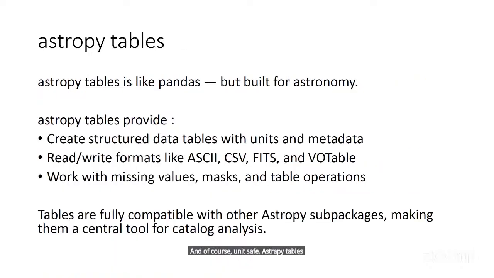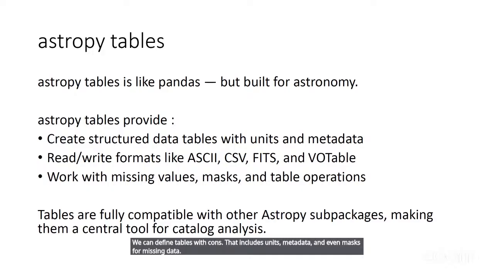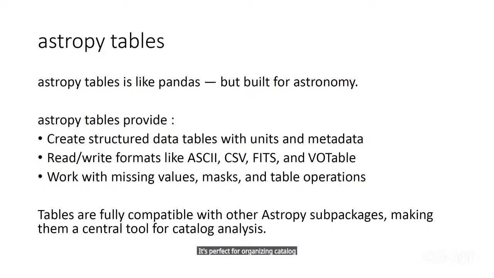Astropy tables. The Astropy table module works like pandas, but it's built for astronomy. We can define tables with columns that include units, metadata, and even masks for missing data. It's perfect for organizing catalogs, observation results, output of your models, and of course for Astroquery query results. Tables work smoothly with other Astropy tools. We can easily read and write them in many formats, including FITS files, virtual observatory tables. By the way, if you prefer pandas, don't worry. You can convert to pandas and from pandas.